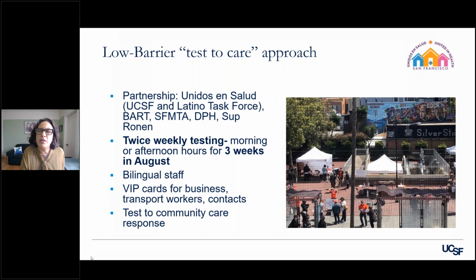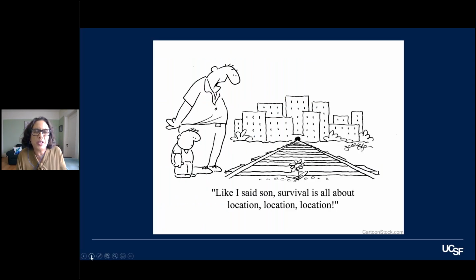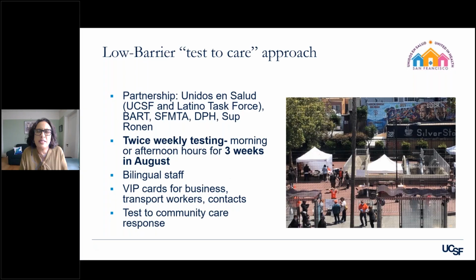So the importance of doing this type of testing led us to realize that, in response to this testing, the city really shifted its testing resources back to the areas where we showed high transmission. It shifted its testing strategy to asymptomatic testing, which was new at that time, and actually led to a lot of protections within the city in what we've called the Right to Recover program, of protecting wages, protecting jobs, and giving people resources if they test positive and need to isolate.